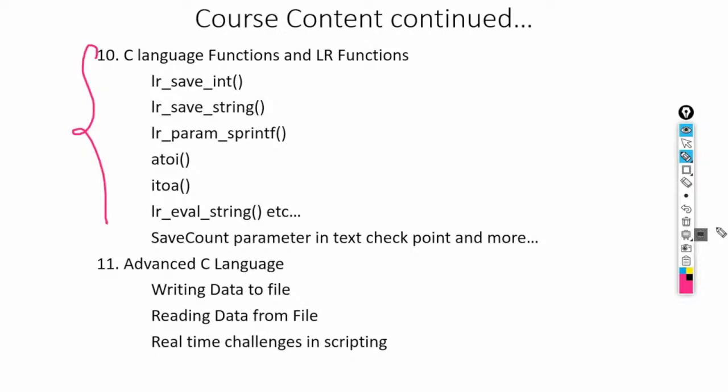Then you have analysis. In this component we will discuss the analysis part in detail. Like how scripting and execution is important, analysis is equally important, because based on your analysis only the client will decide whether the application is performing well or not, whether to go ahead and deploy in production, whether to go live or not.